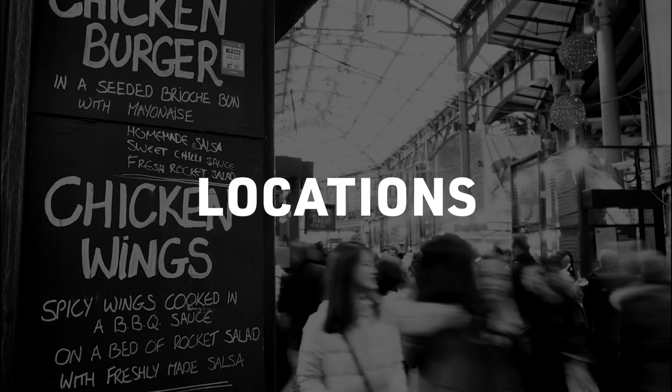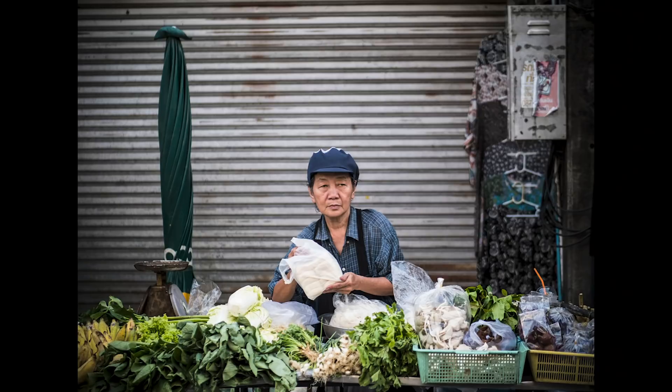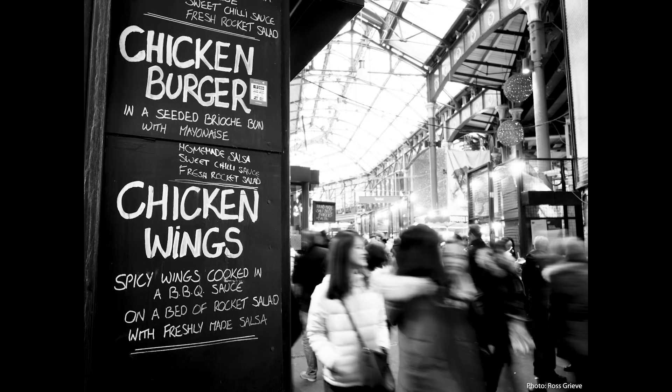With locations, remember some places you may be shooting on are private property. Markets, for example, are normally private property, so you should respect that and even seek permission before shooting there — you don't want to upset the landowners. Don't go looking for confrontation. Make your life easier and your photography will shine through. If you're enjoying your photography and not getting stressed out worrying about other things, that comes through in the work.